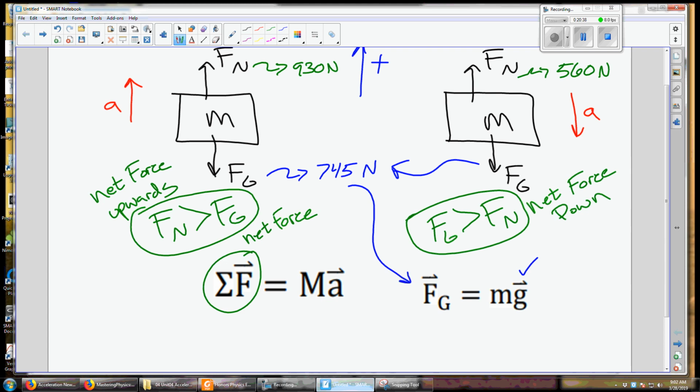So add up my forces over here to find my net force. Should be a positive number. M I'm going to get once for the whole problem using my definition of weight over here. Then I'll have M, and I can find A. And hopefully I'll get A as positive also when I do it for the left-hand side. If I get a negative, I messed something up. But then when I do it for the right-hand side, I should get a negative.